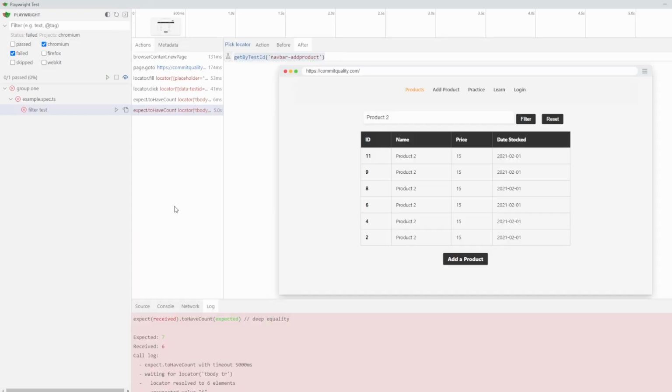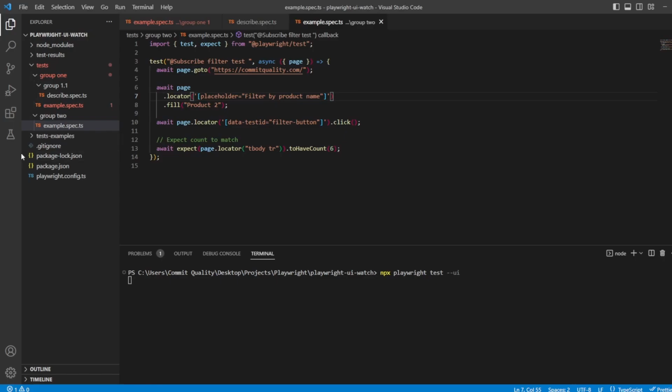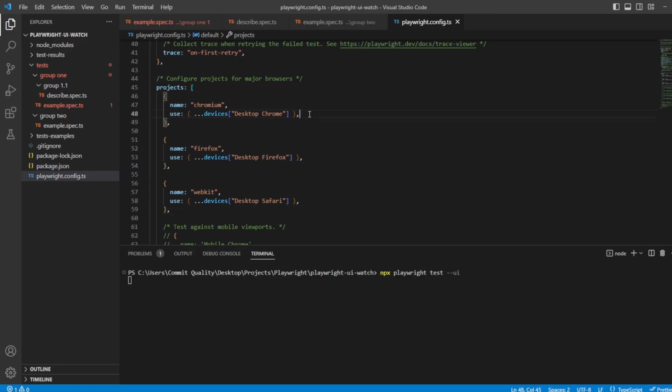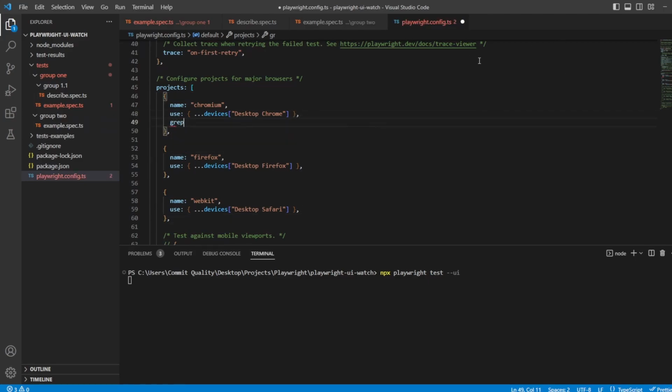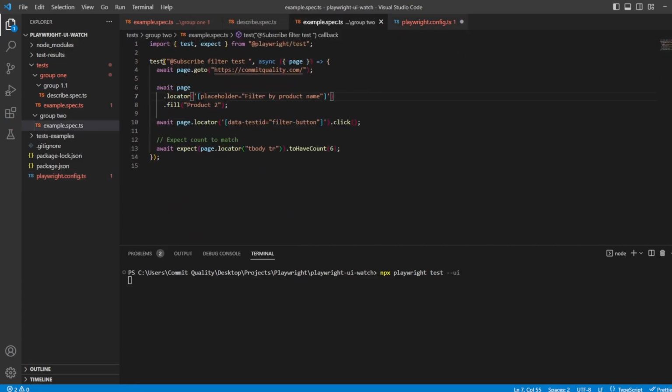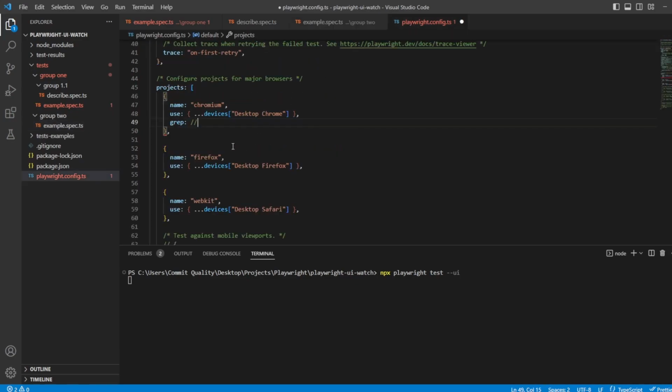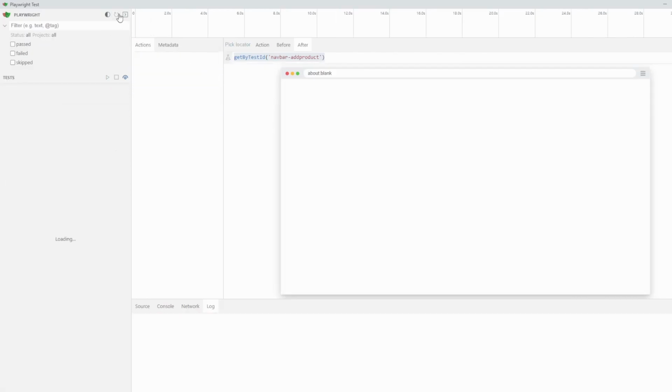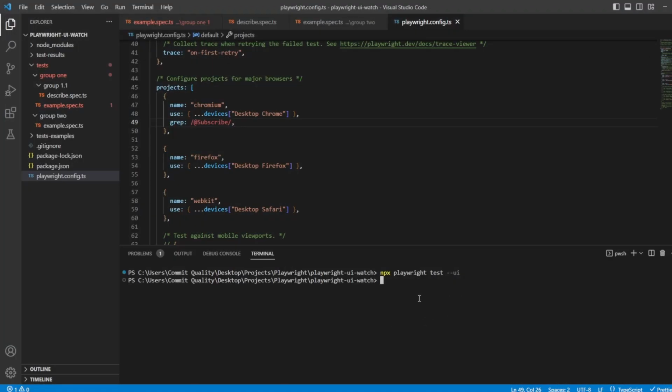Now, before we sign off, another little cool functionality of this is dealing with projects when you have specific tags being filtered. So if we go to the Playwright config, and in the Chromium project, let's say we want to only run specific tests with a given tag, and we've already got a tag created of subscribe, so we'll take that. Let's say filter by subscribe tag. If I save this now, what I was originally expecting is when I reload this to see it take place, what happened, it hasn't. So I have to close down the UI tool and reopen it.